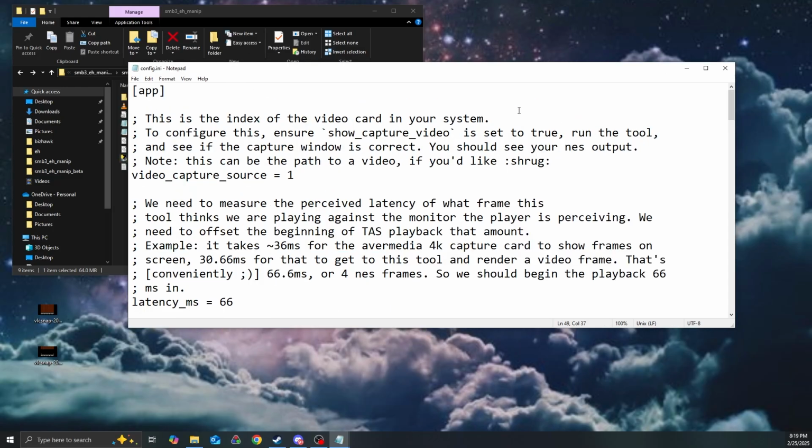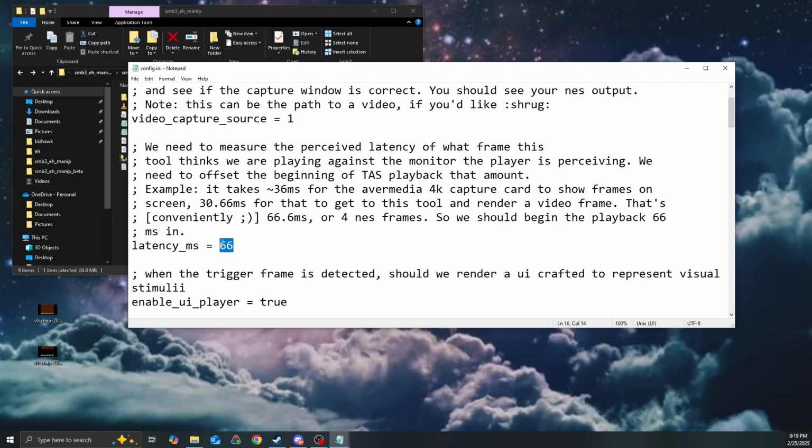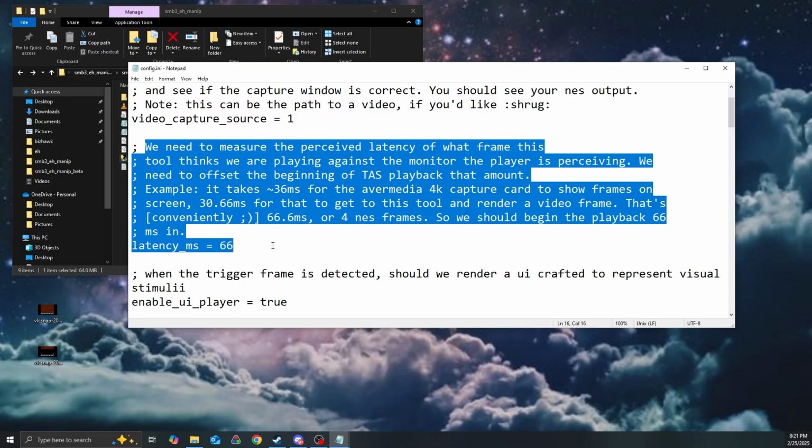So then there's tweaking latency MS. Okay, so for anyone who doesn't know what this is, it's the difference between what you input on the TV and what the tool registers in real time, right? Yes, let's visualize it like this. We have a pipeline of video that goes through many steps, and different runners have a different video pipeline. At each step, especially the capture card, it introduces time, like several milliseconds at the very least. So we need to tell the tool that we have that delay. Otherwise, we're going to be pressing our buttons way later than we should be.